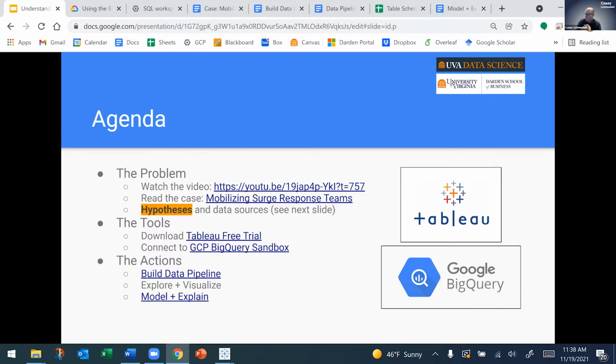Oh, we're getting a question. Will this work on Tableau Public? I haven't tried it on Tableau Public. If you can connect to Google BigQuery, connect to a table on Google BigQuery, then Tableau Public should work. Yeah, and please let us know if it is working for you, the person who made that comment, if you would, there in the chat. If for some reason Tableau Public doesn't do that connection, I think there could be a direct upload of the output of the pipeline later, I think, Casey, right? So there could be a workaround, but hopefully it'll be able to do that connecting.